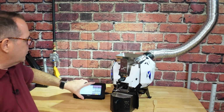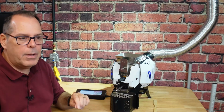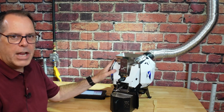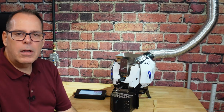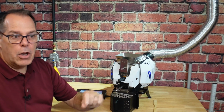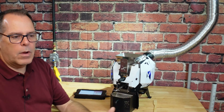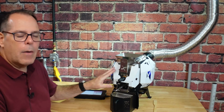And again, this is all controlled through the tablet. Because you are controlling digitally, you push a button, you hear it click or you hear it beep, then all of the changes are done in increments. And as far as controlling the roaster, it seems easier to control because you can touch a button and see a change, a number, and then associate that with what the roaster will do, and it happens quickly. First impressions with being able to control the roaster and being able to see how powerful it is.